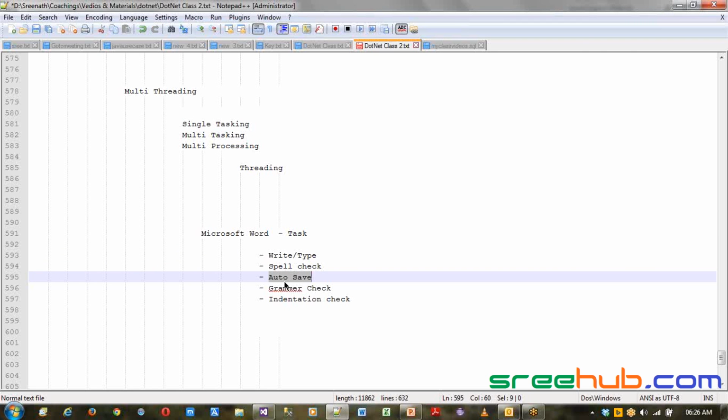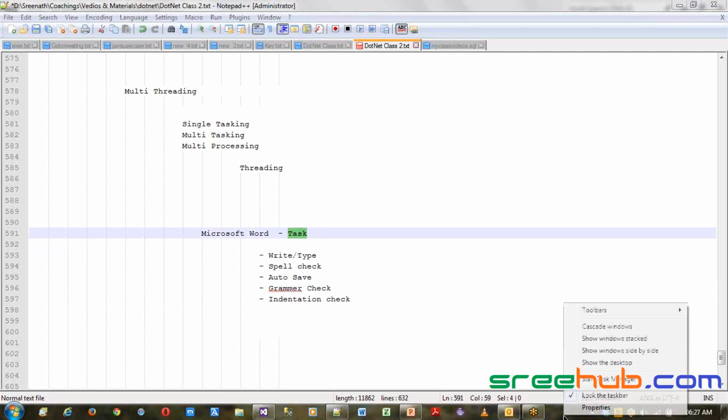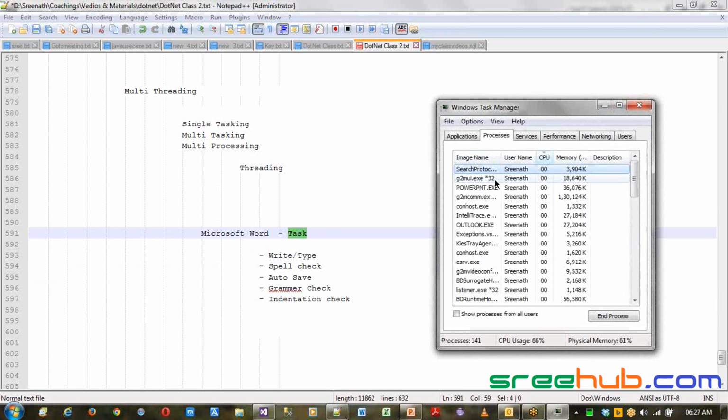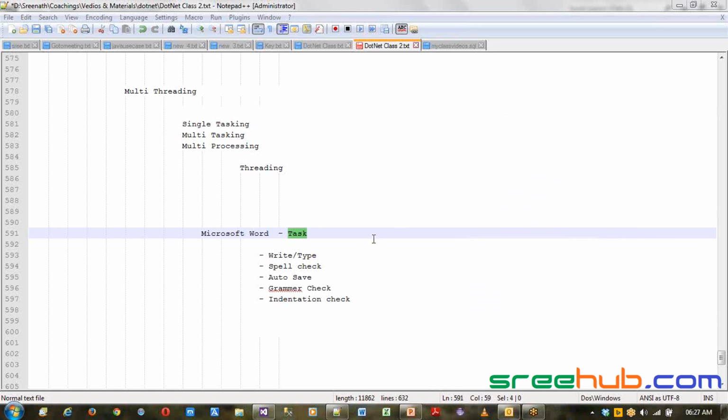You want to reset. So for that reason, we have an autosave in your grammar and your indentation checks. Now each one is a task, which means memory is allocated. You can see, let's say for PowerPoint.exe, that it allocated 33 MB, which means the complete memory is allocated to a task, let's say 30 MB of memory allocated.